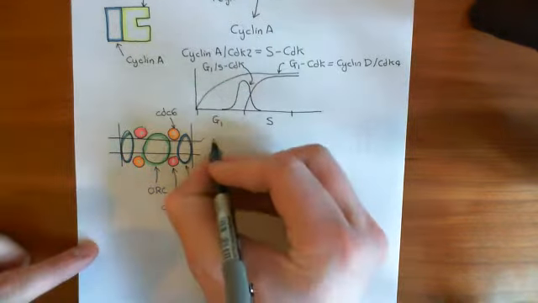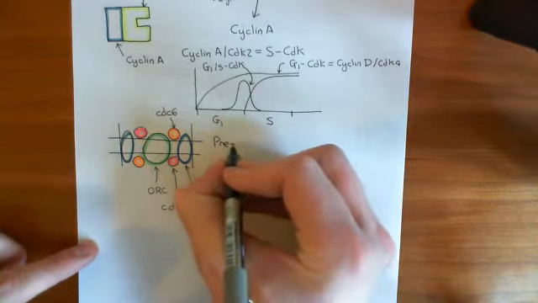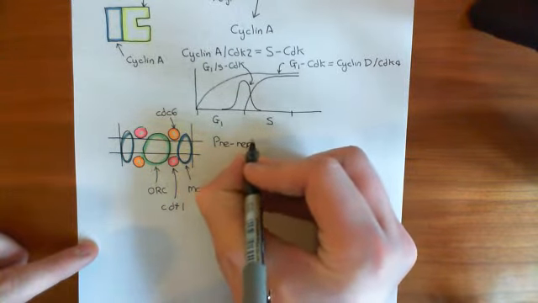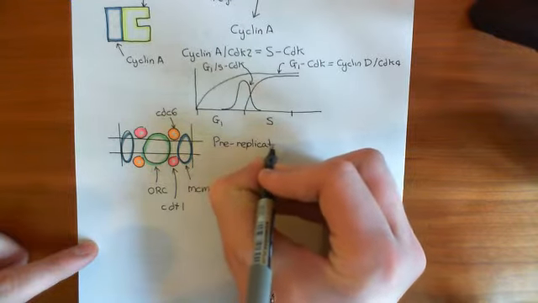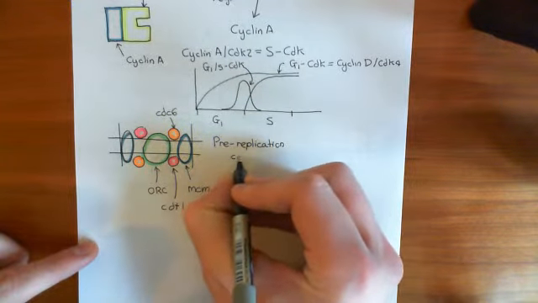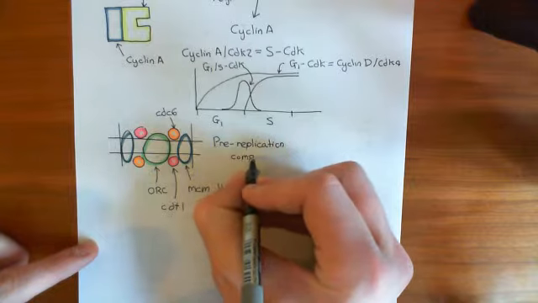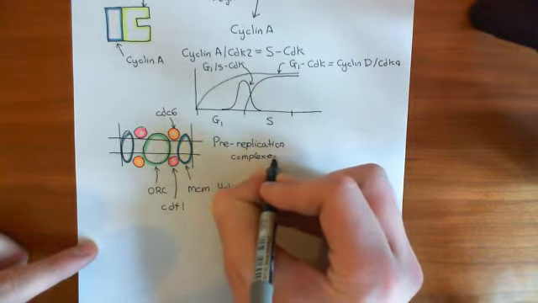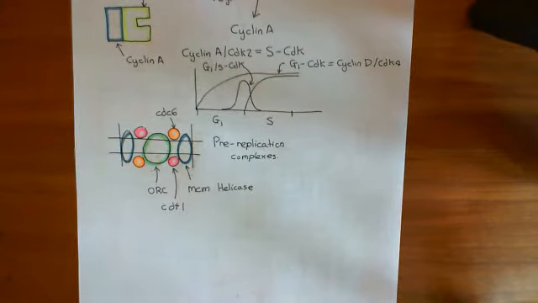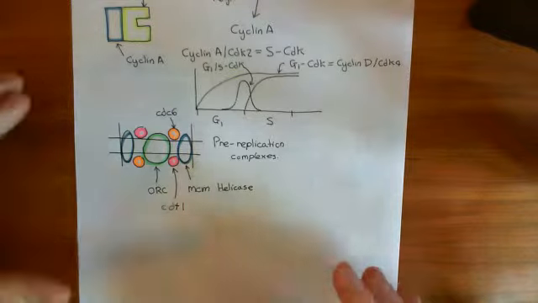So this was overall the pre-replication complex, and in the G1 phase of the cell cycle, we have produced these pre-replication complexes on all of the origins of replication on all of the chromosomes in the nucleus of our cell. Now what has to happen is you have to alter these pre-replication complexes in order to get them ready to actually dock a DNA polymerase enzyme and actually begin the replication of the DNA.